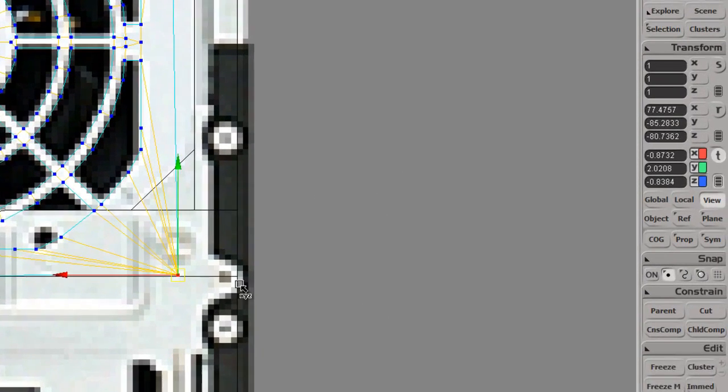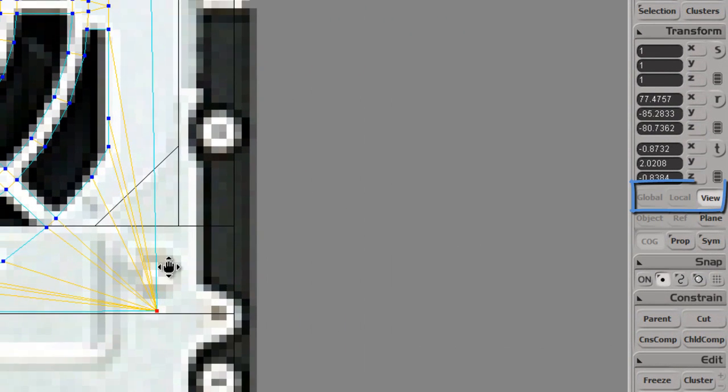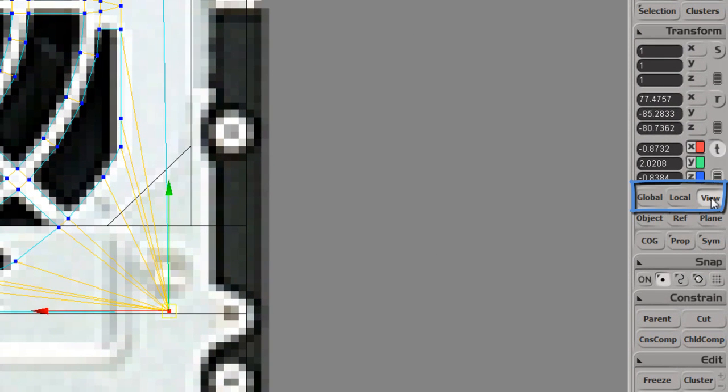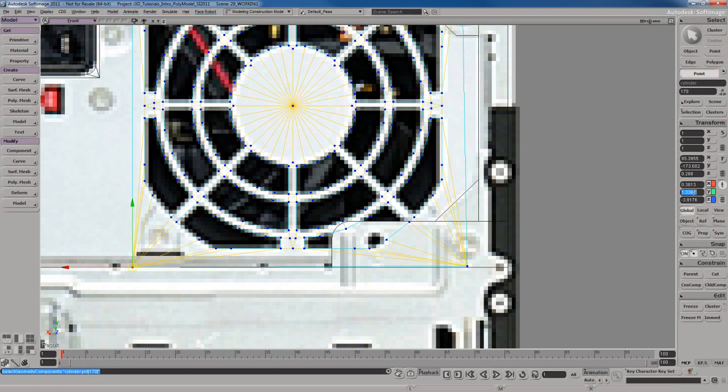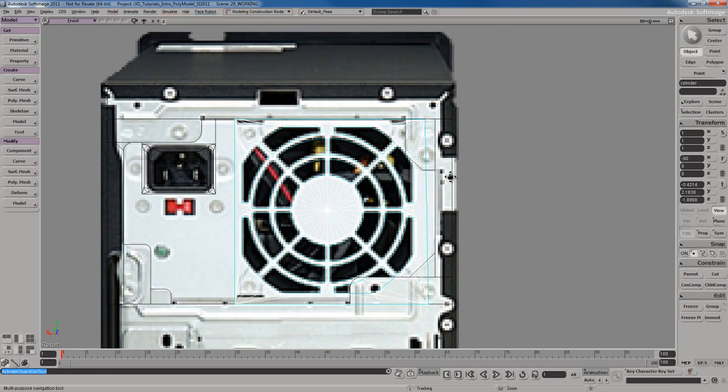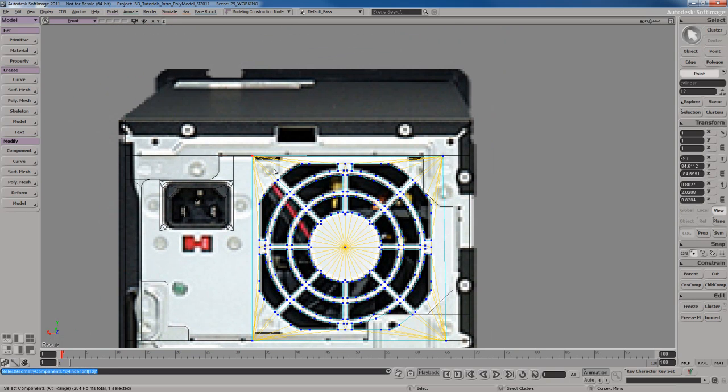Now, if you notice when I pasted the number, it didn't actually do anything. That's because I'm in view mode. Let me switch over to global mode. Okay, there we go. That's what I need. So I'm going to take the Y parameter here, copy that, take this vertex, paste that number, and it should be on the same exact plane that it's supposed to be. I'm going to do the same thing for this one up here. I'm going to steal the Y coordinate, which is 3 point something something something.